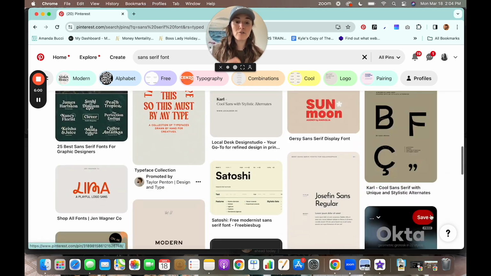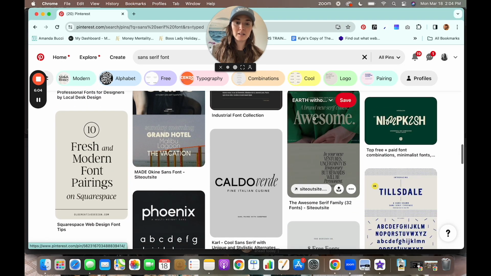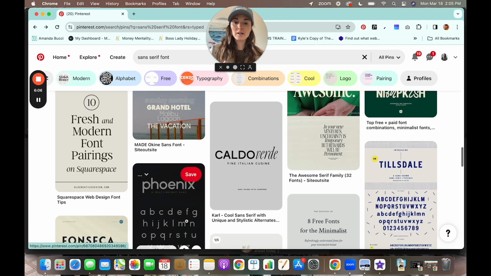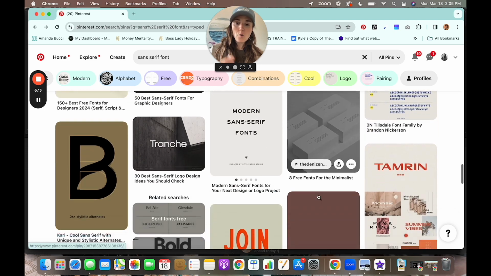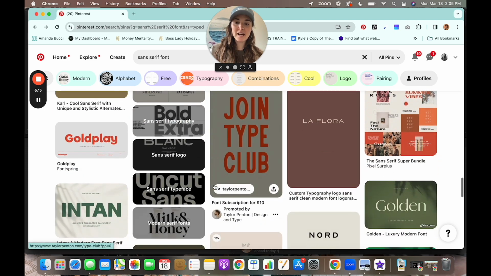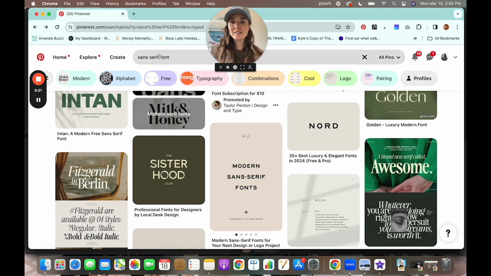So I might scroll through a few pages and just say, objectively, which one do you feel more drawn to? Something like this, serif, or something like this, sans serif, right? This Caldo piece. From there, we can build. Once we decide what the client is like, how thick they like their letters, we can really go from there. So sans serif and serif.